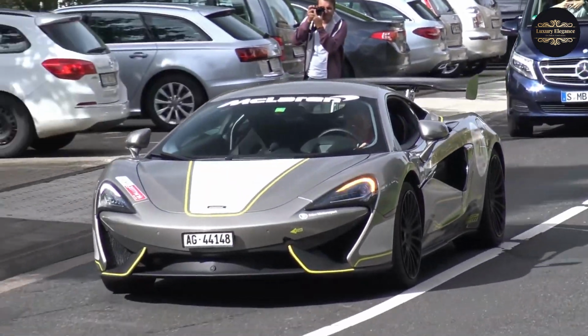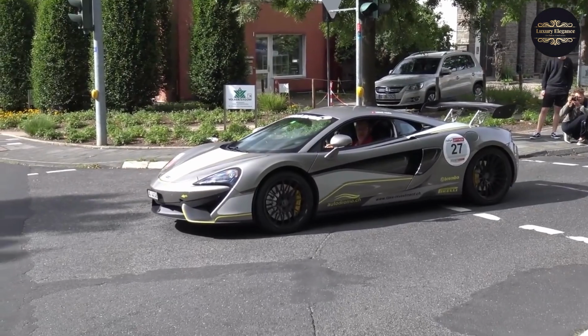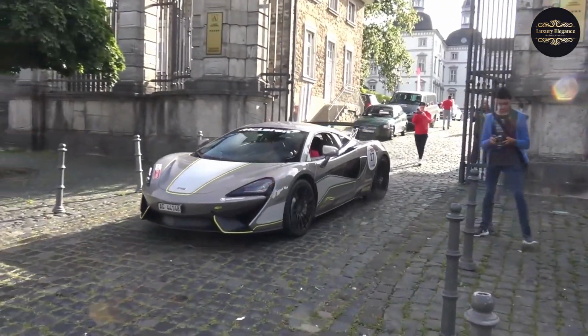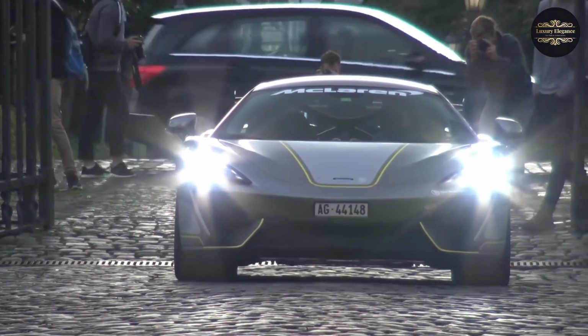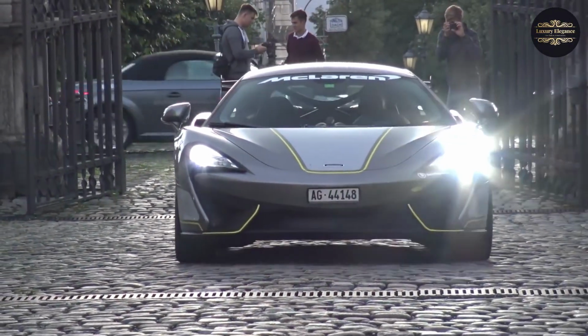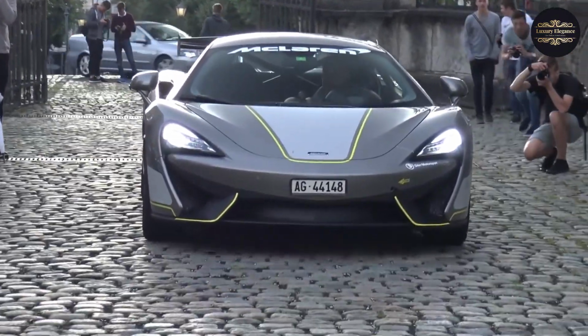Even if you don't care that the 540C Coupe can go from 0 to 124 miles per hour in just 10.5 seconds, it still has race-bred handling. The Sports Series model has a strong chassis that is meant to give it an unbeatable balance. This makes it very easy to drive in both the city and on a racetrack.